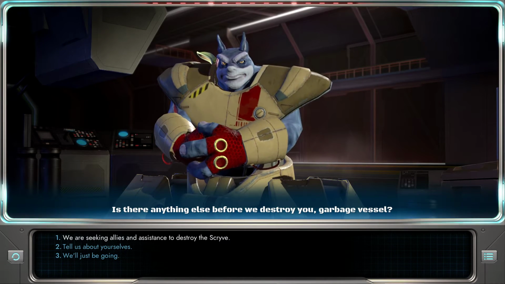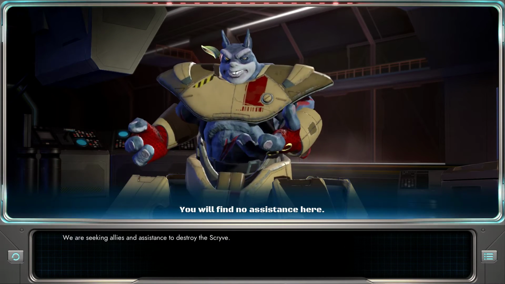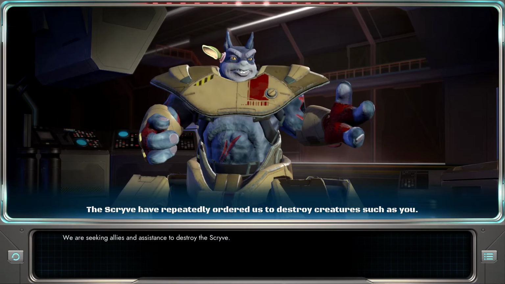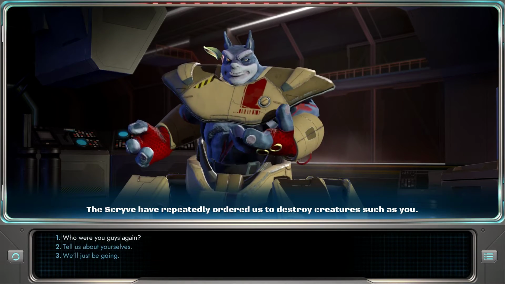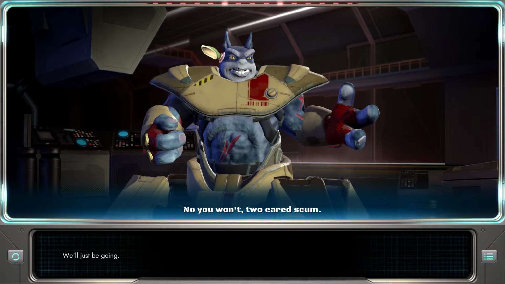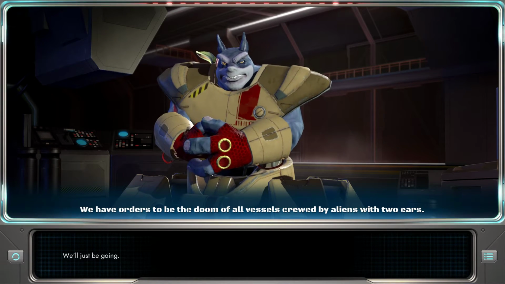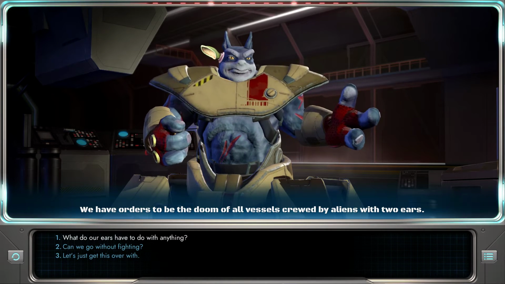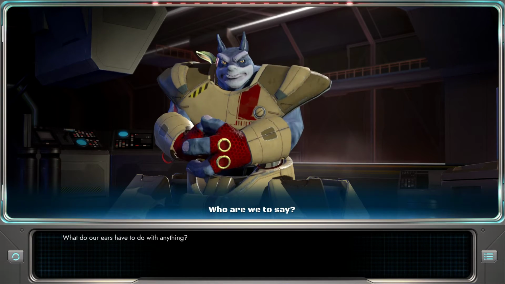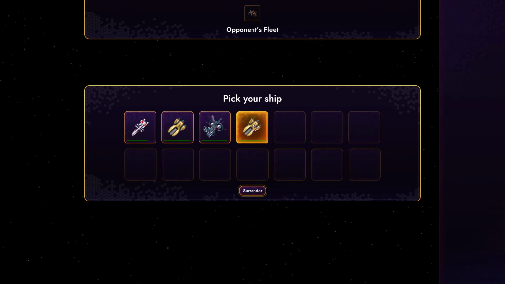We are seeking allies and assistance to destroy the scribe. Rark, then you are large fools. You will find no assistance here. The scribe have repeatedly ordered us to destroy creatures such as you. You don't need to follow the orders, but sure, we'll just be going. I don't think so. No, you won't, two-eared scum. We have orders to be the doom of all vessels crewed by aliens with 2 ears. What do our ears have to do with anything? Who are we to say? We're just following orders. Okay.